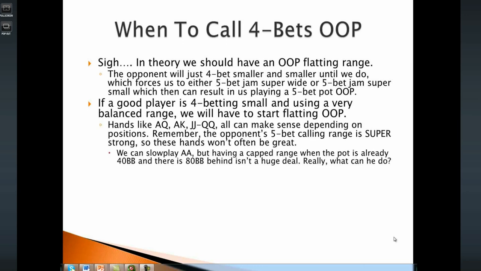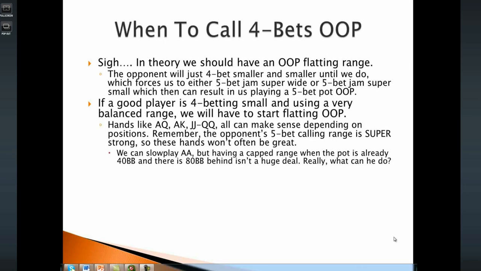There's already a lot more dead money. So, if you're capped and there's a lot of streets left to act and a lot of stack depth, that's usually going to be really, really bad. Here, if we're defending against a 4-bet with a range of ace-queen, ace-king, jacks, and queens, so let's say we don't have any pocket aces or pocket kings in our range, what can the opponent really do? If the board comes low, we're going to stack off jacks and queens because we have to. We don't have anything better. If the board comes high, we're going to have ace-queen and ace-king, which could have hit it. If the board comes king high and the opponent has pocket aces, we're just losing. There's nothing we can do. So being capped here isn't that big of a deal.